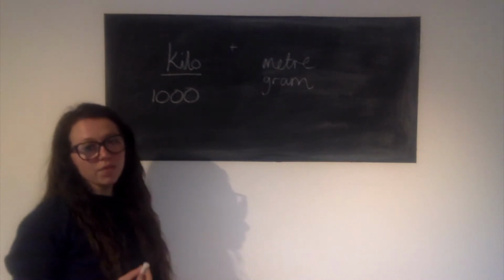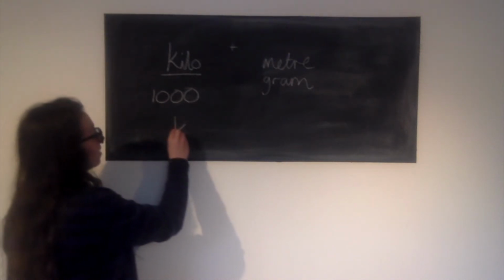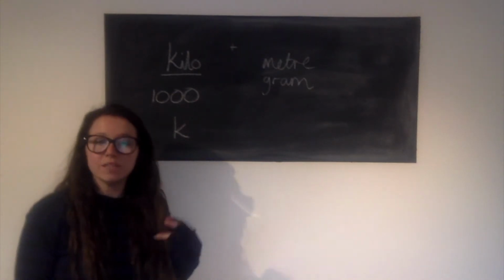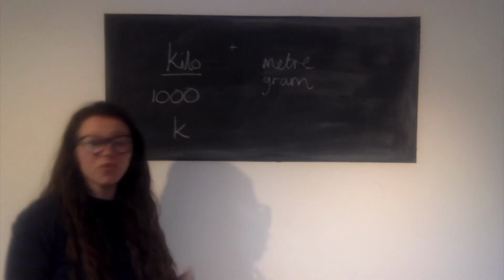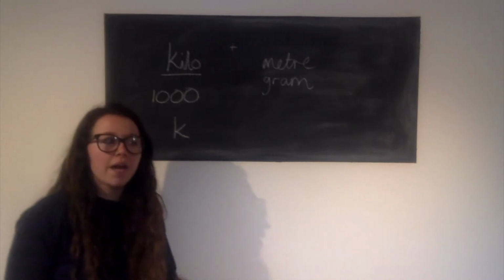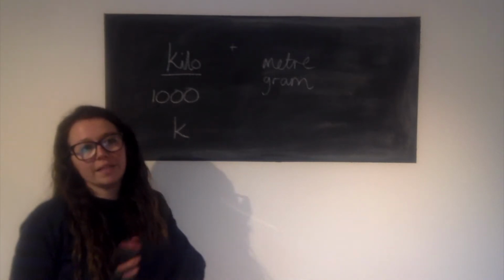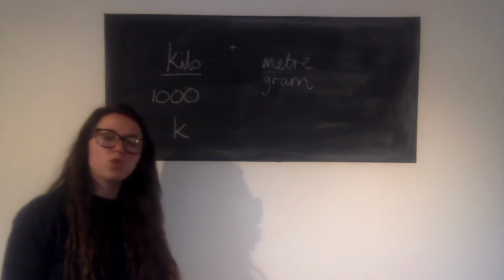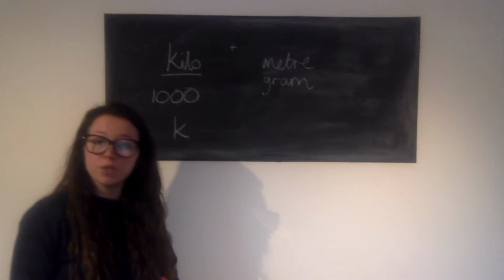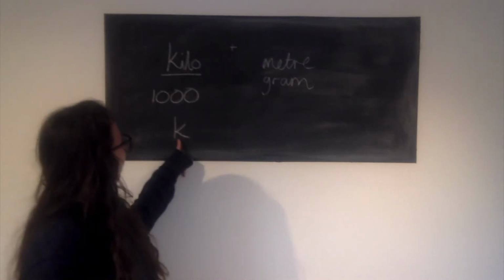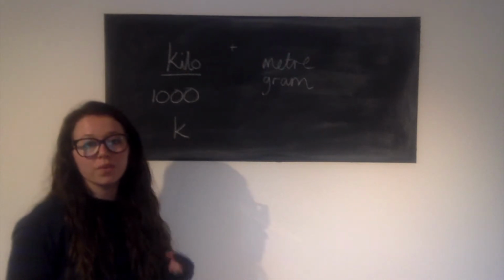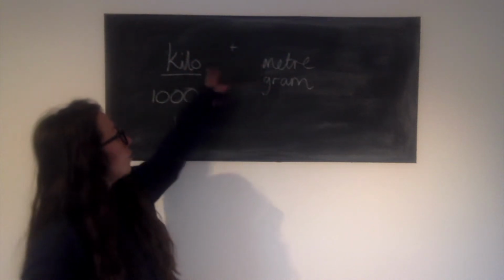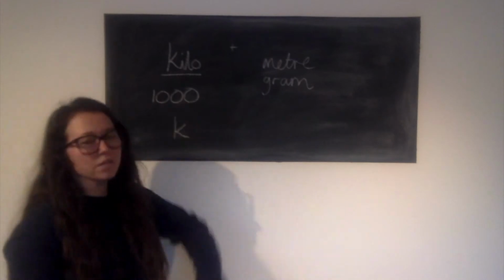Now, even though K as a letter isn't a Roman numeral that represents 1,000, we often see K representing 1,000. So for example, if you said that Mr. Beast on YouTube gave away 10k, he had given away £10,000. Or if a YouTuber had 2k followers, it would be 2,000 followers. So K often has a link with 1,000, and that's really important for today. So kilometre is 1,000 metres.